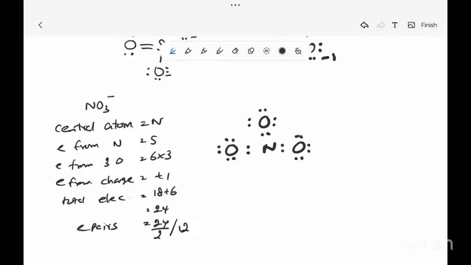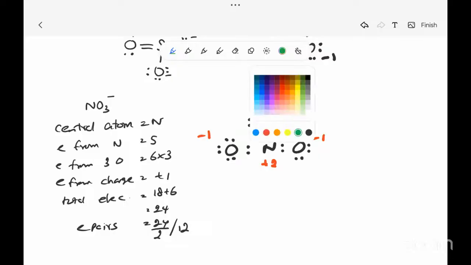When it comes to formal charges, here it is -1, here it is -1, here it is -1. Nitrogen, it should be +1, right? 1, 2, 3, no, +2. Because it has placed only 3 electrons, it should have 5 electrons. So the formal charge should be +2. Remember, we have placed already 6 electrons around nitrogen. It can only accommodate 2 more for nitrogen. So only one dative bond will be there. Dative bond, something like that. So electron pair sharing. So I will do like this.